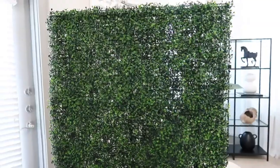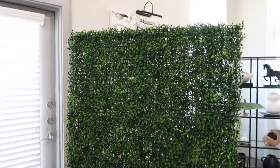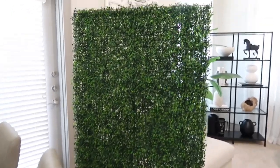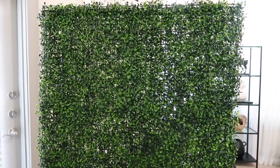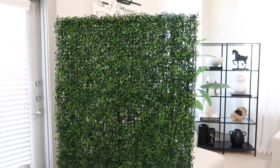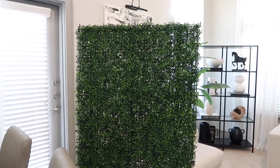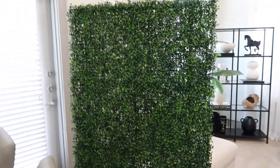So, all right, y'all, here is my wall. The reason that I like to use the clothing rack is because that way I can move it around. If I want to make it wider, I can do that. I do plan on getting a black sheet to put behind it so that you can't see through it. But yeah, this is it. And this is something that will pretty much last you forever if you do it the right way. So I really like the way that it turned out. I'm so happy.